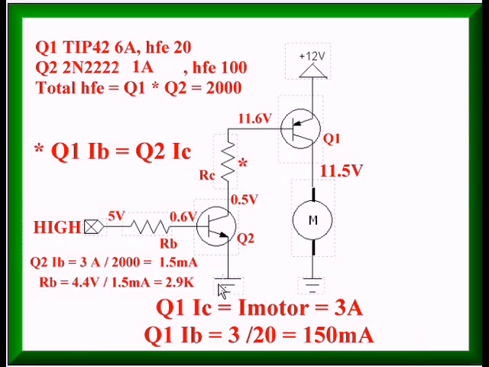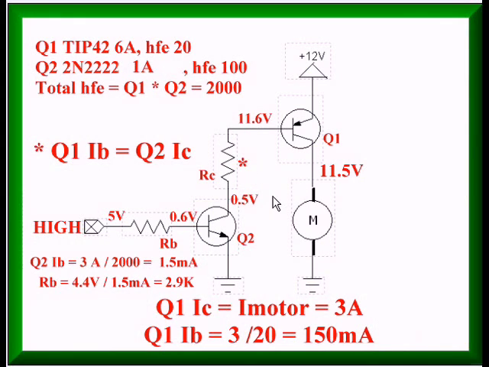Nonetheless, I will get the current flowing through here just like I pushed the switch. If I want to know the value of RC, well, I got to get 150 milliamps through there. Divide 10.9 by 150 milliamps, and you can figure it out. It's not that important. It's probably about 400 ohms. I didn't bother doing it here, but I hope you get the idea.